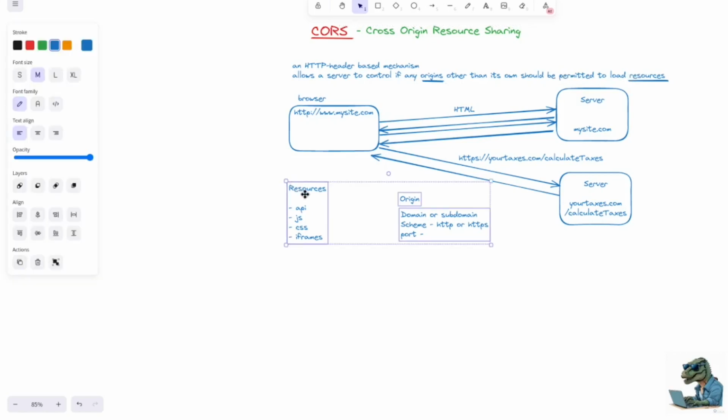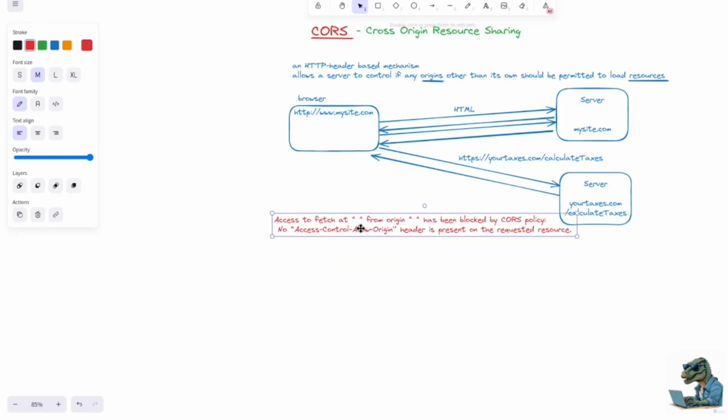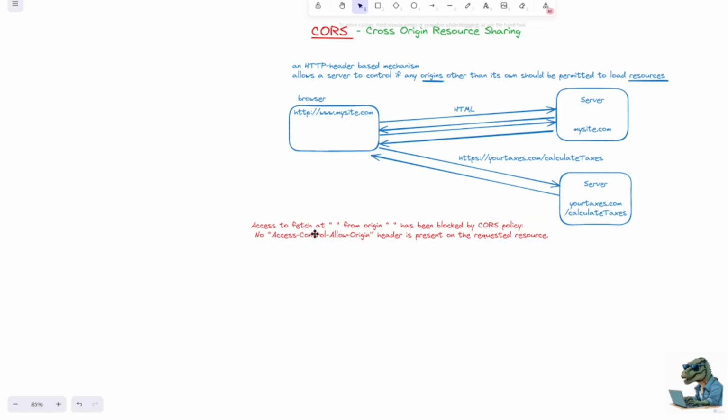If the server does not specifically allow cross origin resource sharing, you will get an error that looks something like this: Access to fetch at some URL from the origin has been blocked by CORS policy. No Access-Control-Allow-Origin header is present on the requested resource. This sort of error is something you will see.